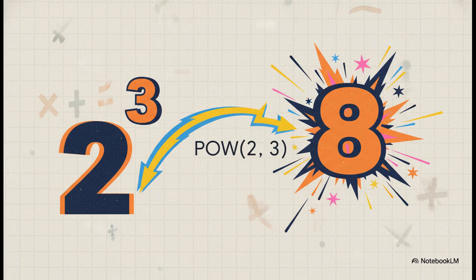And here's another super quick one. With pow, you just give it a number and a power. In this case, we're saying 2 to the power of 3. And boom, it instantly calculates the result, 8. So simple, so fast, and incredibly powerful for any kind of complex math in the background.